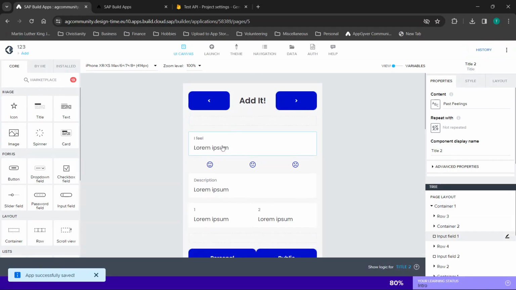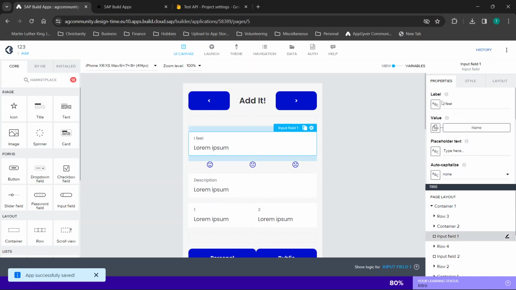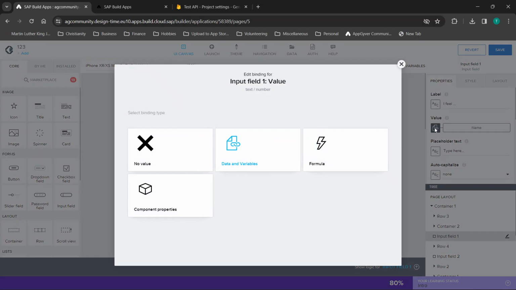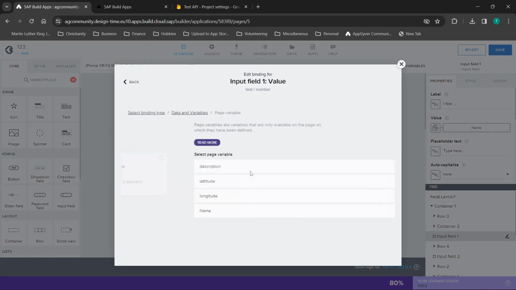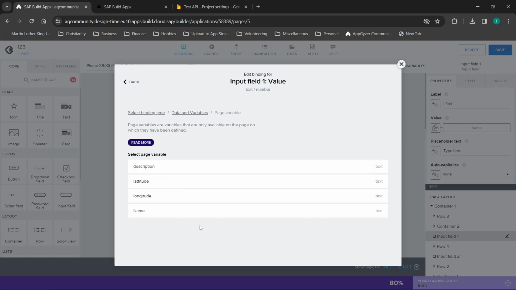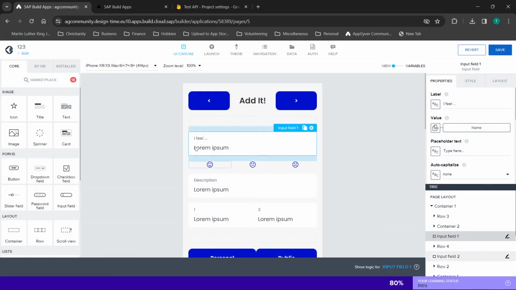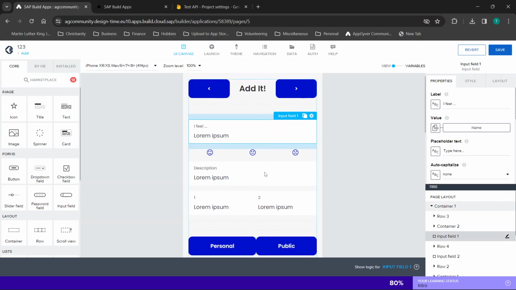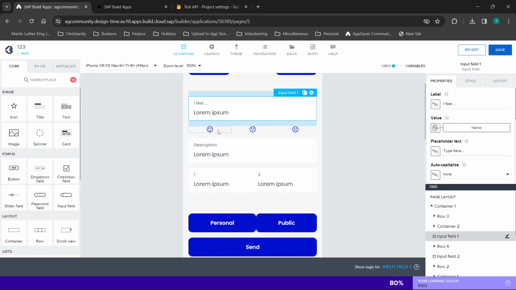So up first, this first text box, we're going to select the box. And when you've selected it, you're going to go over here and in the label, you can type in whatever you want. You could say, I feel... And then in the value field, we can put data variable, and then you can put page variable, and you're going to choose the variable you want to assign it. We'll just say name. It may seem odd that this isn't a name field, but it doesn't matter what you call the variables. Since I'm repurposing it, this used to be a name field, so I'm just going to use that. Now, for these 3 buttons, you have multiple choices. This field here and this field here are both assigned to latitude and longitude, so that's from the old app.